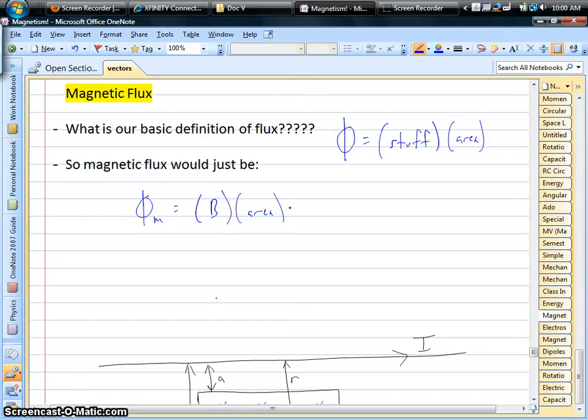Now what's kind of interesting about this is if we do Gauss's law for a magnet, keep in mind that the only magnets that we know about have both north and south poles. We've never been able to separate them into what we would call magnetic monopoles. So what's weird about this is magnetic field lines.